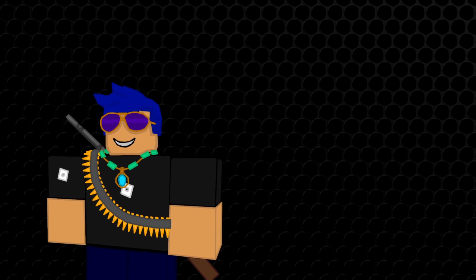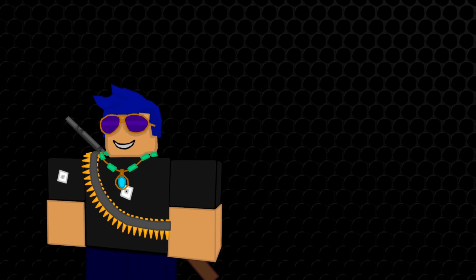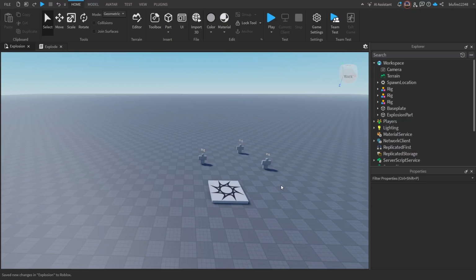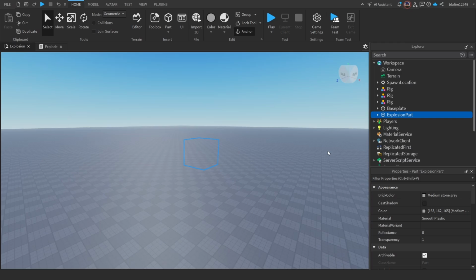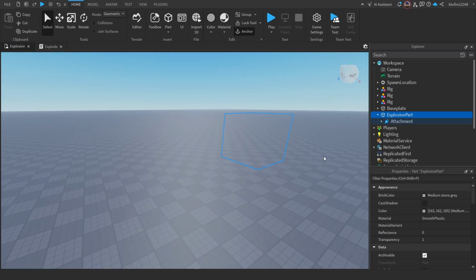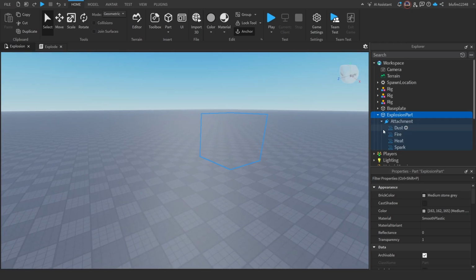Now, time to dive into the advanced portion, where I teach you how to make something similar. Alright, we're in Roblox Studio, and the first thing we're going to need is an explosion visual effect. And right here I have found a particle that is on this attachment.